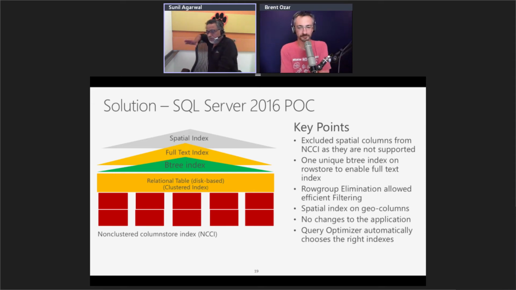That means we did not have to create non-clustered indexes to speed up those searches, because column store maintained that kind of information automatically. So they removed a lot of the B-tree indexes they had for query performance, and in fact ETL performance improved, because, as you can imagine, the more B-tree indexes, the harder it is to do ETL, right? Okay, so this is what they did, right?